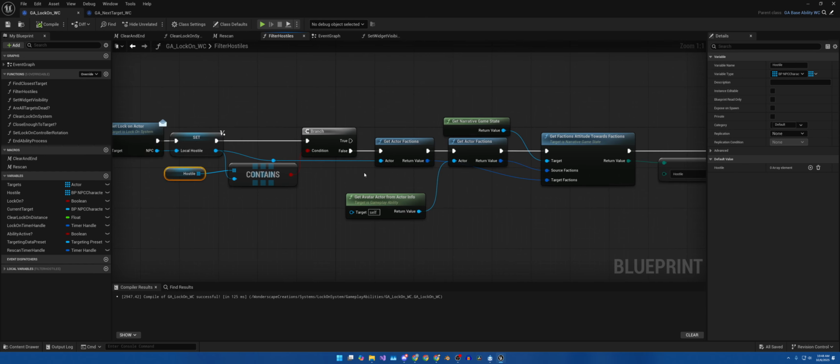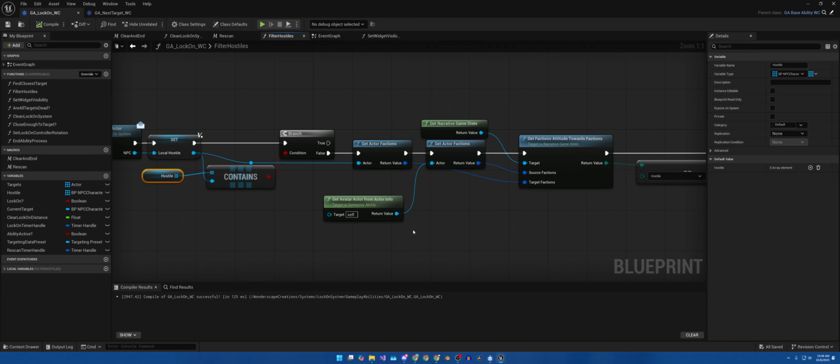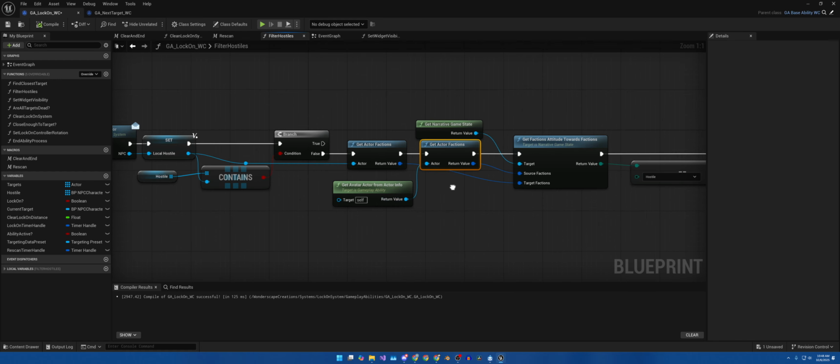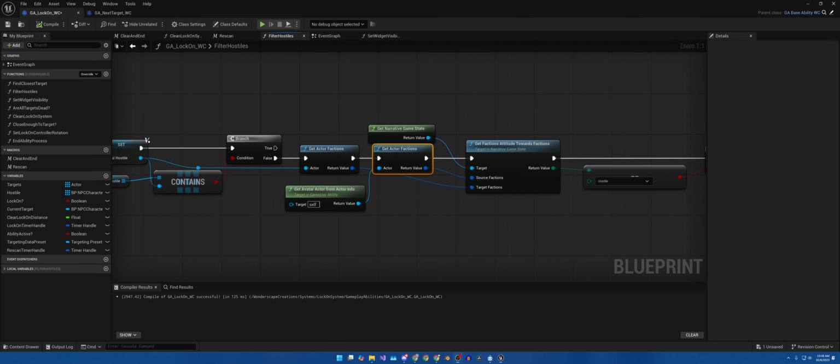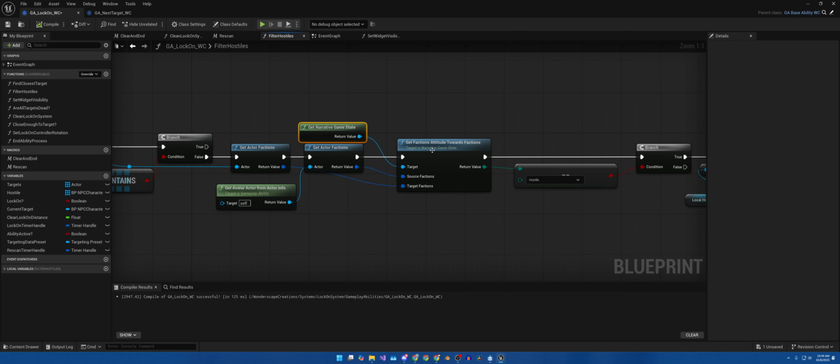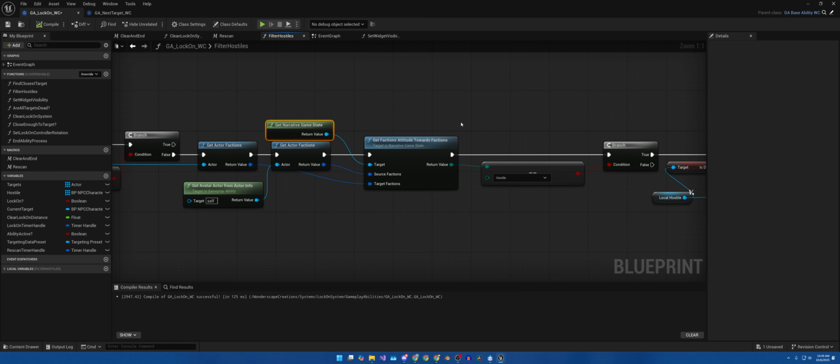If I don't, I want to get the actor factions and get the avatar actor from actor info to get my character's actor factions, to then get narrative game state, to call the function get factions attitude towards factions.